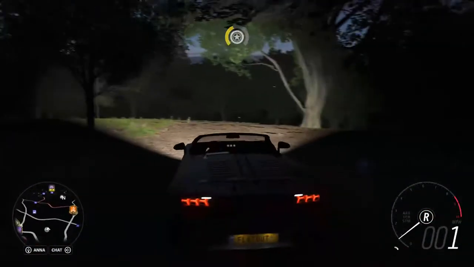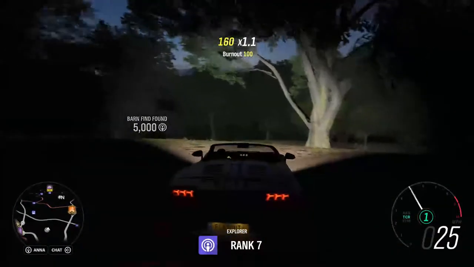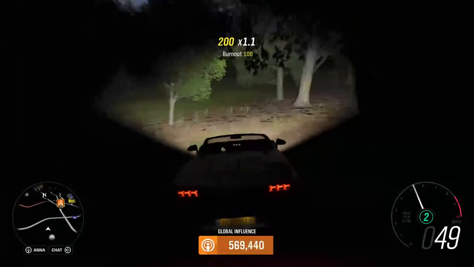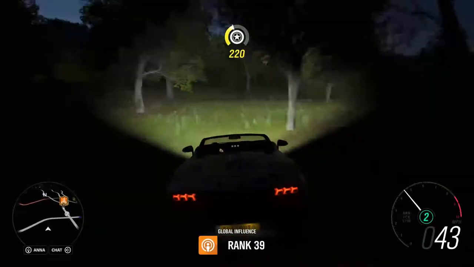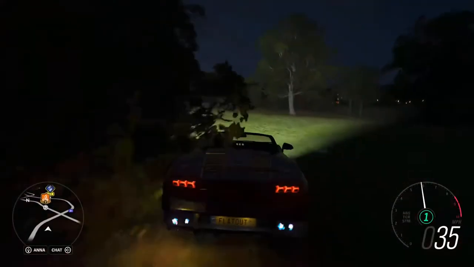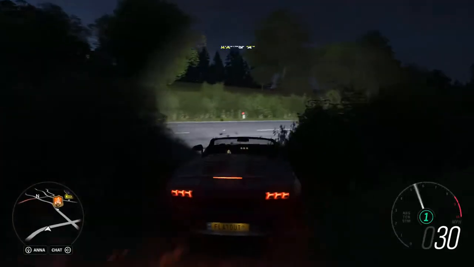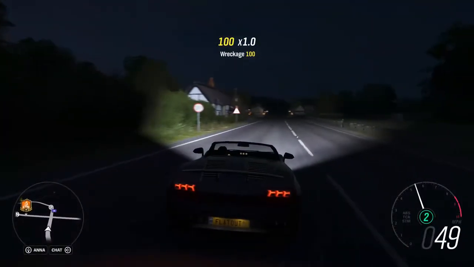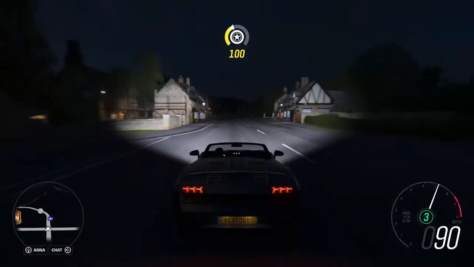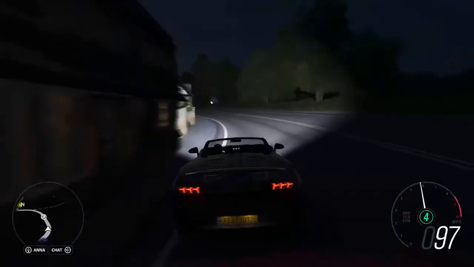There we go. So guys, what I think we're gonna do here, explore rank 7. And we just ranked up to rank 39, which means we got another wheel spin. Fence there, sure. And well, I'll just drive right up here to this street race with you guys. No point in me cutting or anything, seeing that it's literally right here.